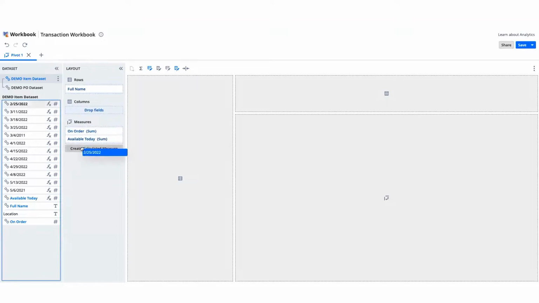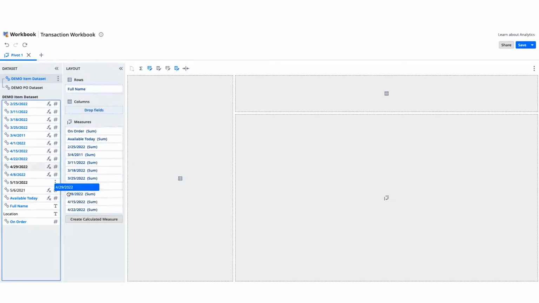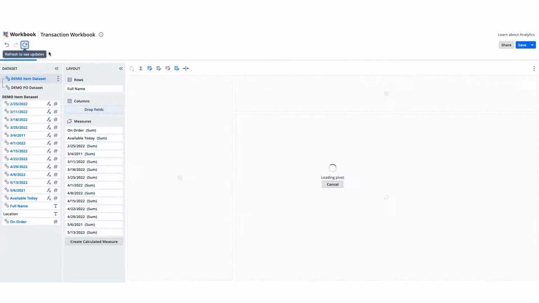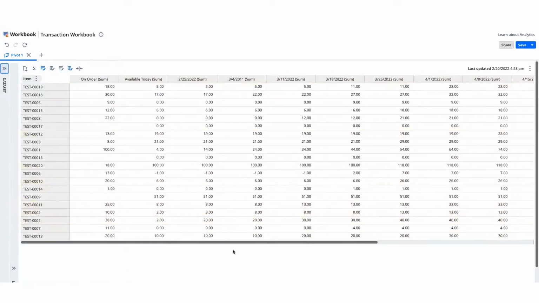Now I'm going to start dragging these in chronological order. And here we are with our finished data set. I'm going to close up this piece of it so we can see this a little bit better. And we've got item 1, which you recall had a lot of orders against it. Only 4 available today, and that's the expression of having 10 available in one location and 6 back ordered in another location. Gives me a balance of 4 company-wide available.